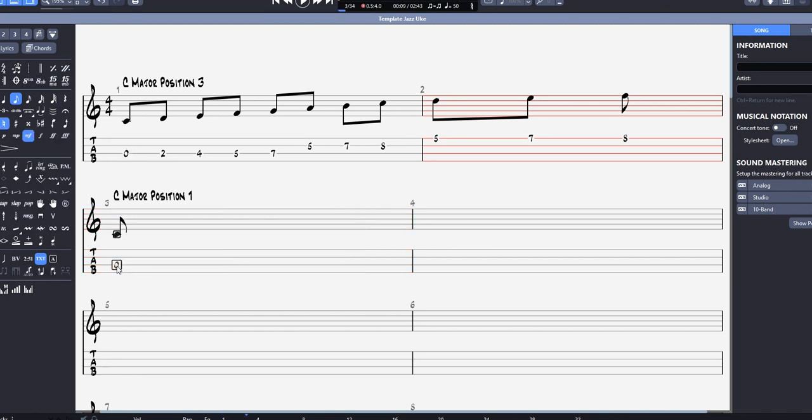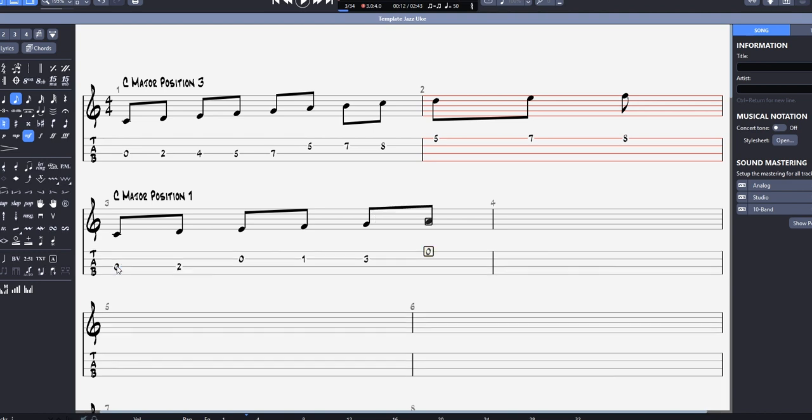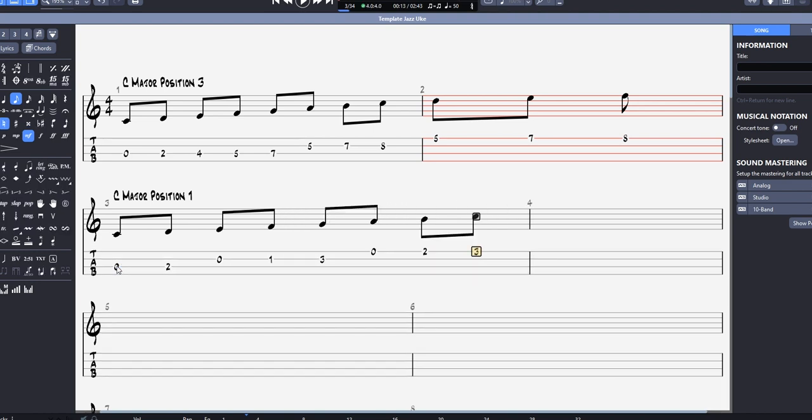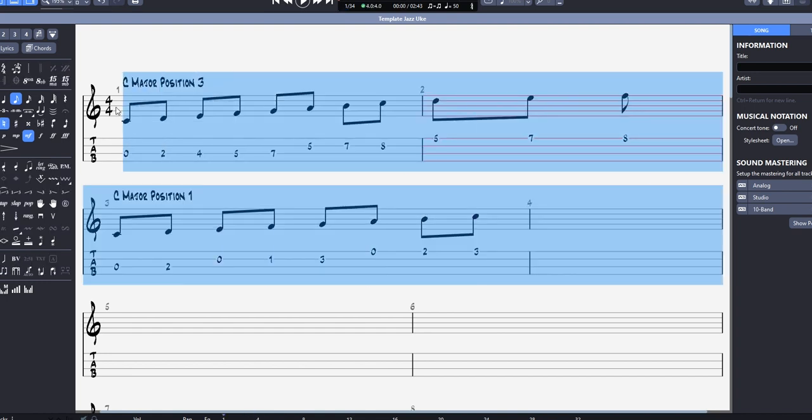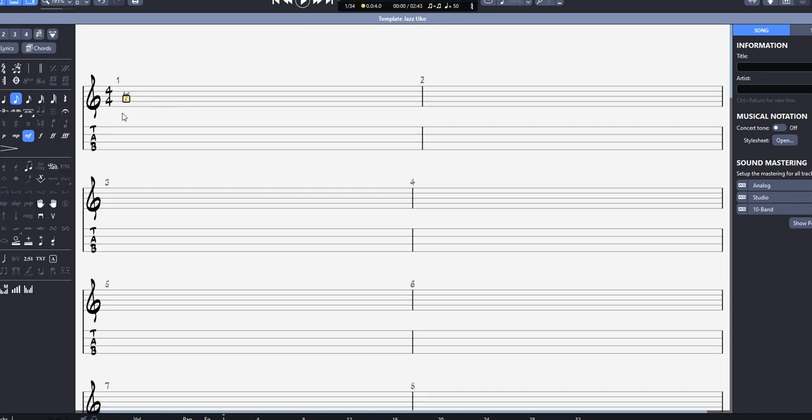So position 1: 0, 2, 0, 1, 3, 0, 2, 3. And that's position 1. That's the correct answer. So that's how that works. And that should be pretty easy if you can remember the scales.